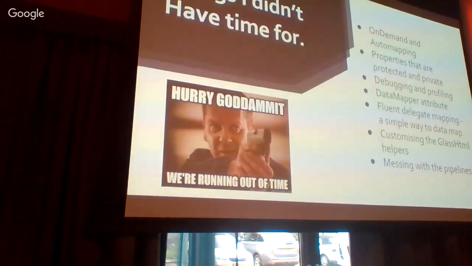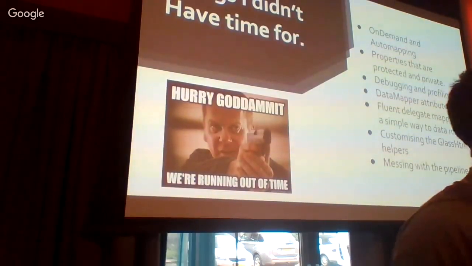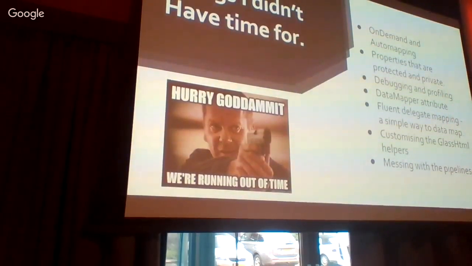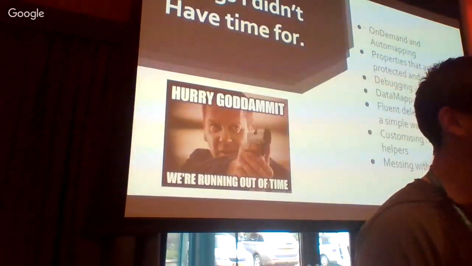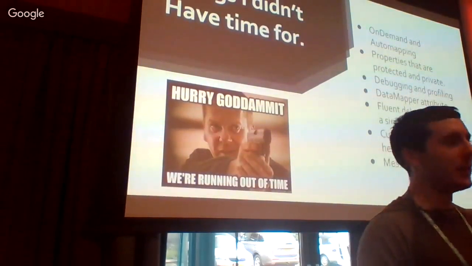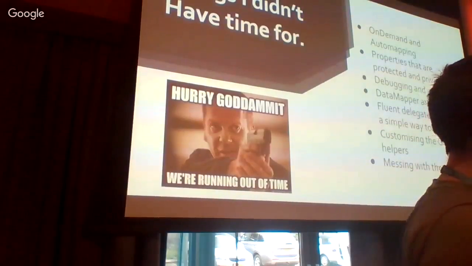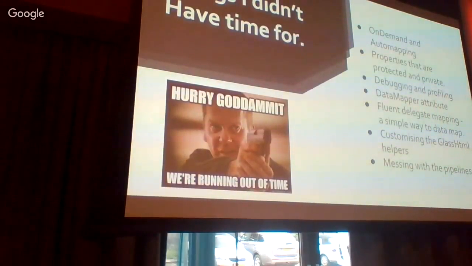With Fluent configuration, this gets processed at runtime. That means you can now do if logic. Like if I'm on my dev environment, I want my model to be configured this way, but if I'm on production, I want to do it another way. It becomes a lot more flexible. And one of the great things about that is that we can also give you a lot more flexibility in how you can create data mappers.